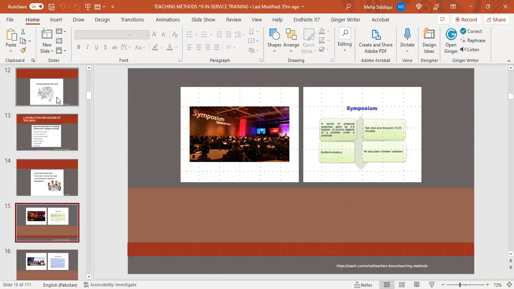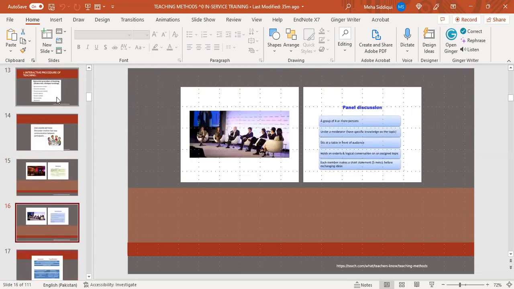Symposium is a series of prepared speeches given by 2 to 5 experts on various aspects of a problem under a chairman. It is a short talk and to the point, consisting of 10 to 25 minutes, and the audience is passive and no discussion between speakers takes place. Then comes panel discussion.